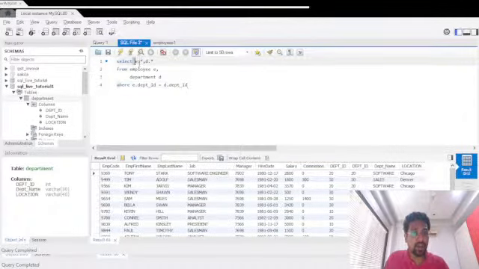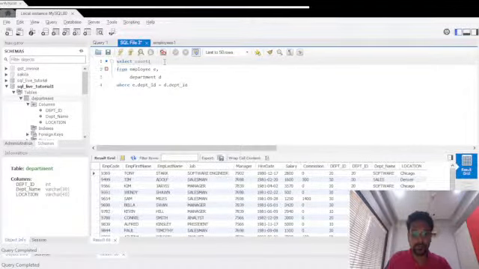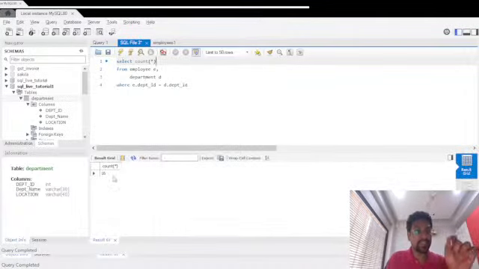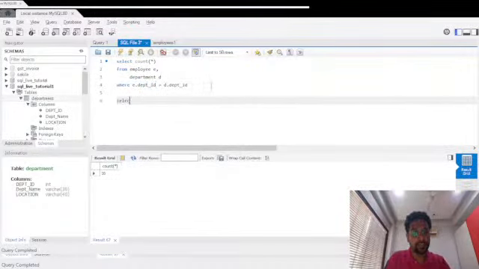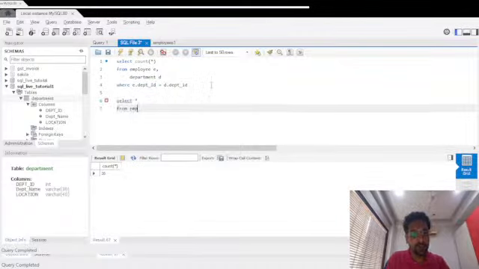So if I take a count of the rows, it's 16, but originally I had 17 because there is one employee whose department ID is null. So that employee will not come in this result set.